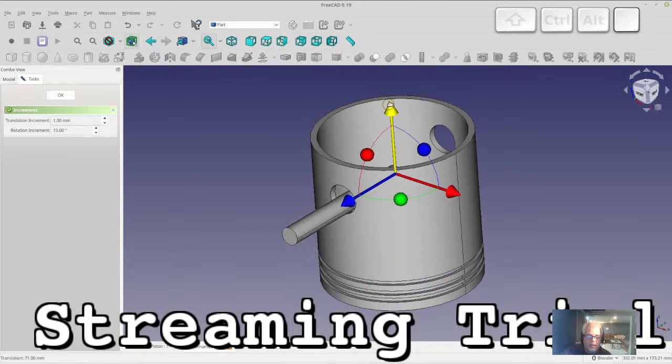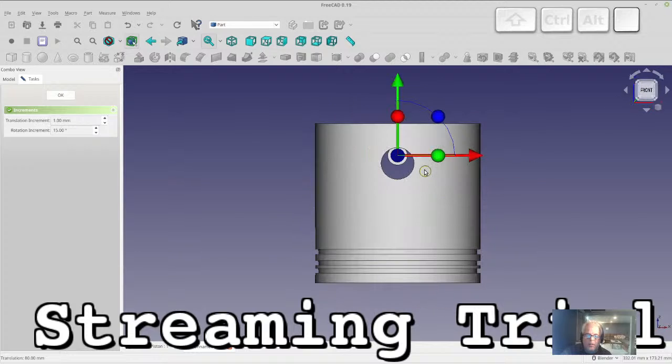And I definitely got the radius completely wrong. So like I said, when you're working in standard increment, it's easy to just use the transform tool to position things in place.